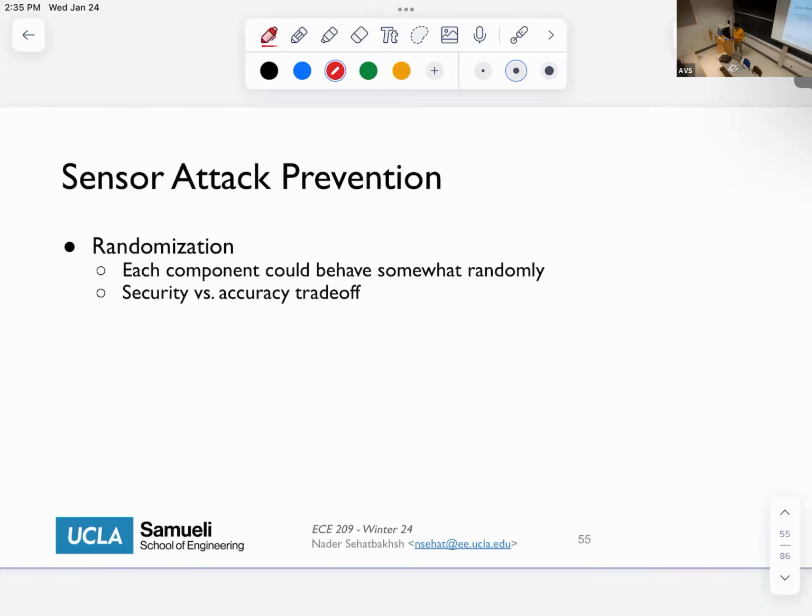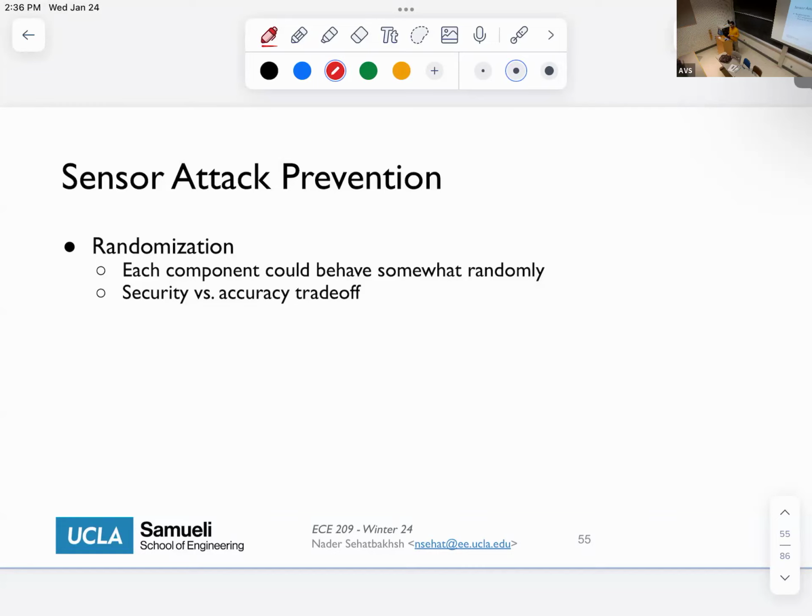And of course, the last thing is some form of randomization. If you can create somewhat random behavior, then the attacker would not be able to predict the behavior of your system. And if you can capture the random behavior of your signals, then you can also authenticate the signal that you're receiving. You're expecting your signal to be random, while the signal that the adversary creates is not random, so you can compare the two. But of course, the problem with randomization is that there are always trade-offs: extra power, performance, or latency are involved with randomness.